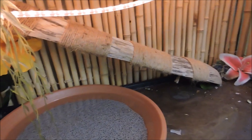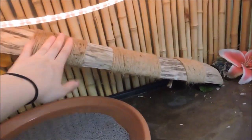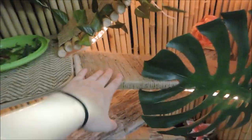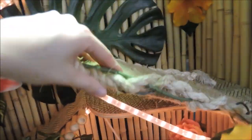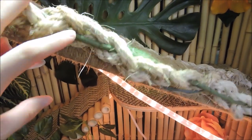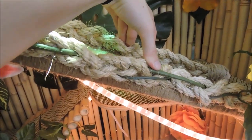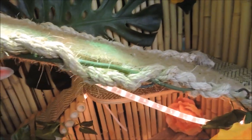There's more driftwood. So this one's wrapped in twine too because it was too smooth, he can't climb it. So he just thinks it looks cool. So that's wrapped, that's wrapped, that's wrapped. And because he was handicapped, I was scared of him going over. So I braided this thicker twine to try to create a barrier. It's kind of flopped over now, but I did that, sewed it on, and they were standing up like that. But he's big enough now that he's good, so they're just kind of flopped to the side, whatever. I can probably take them off.